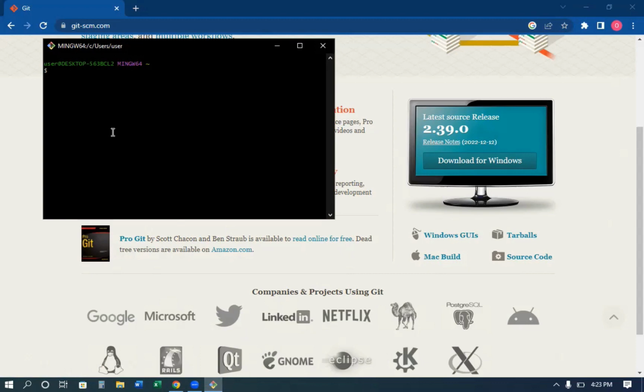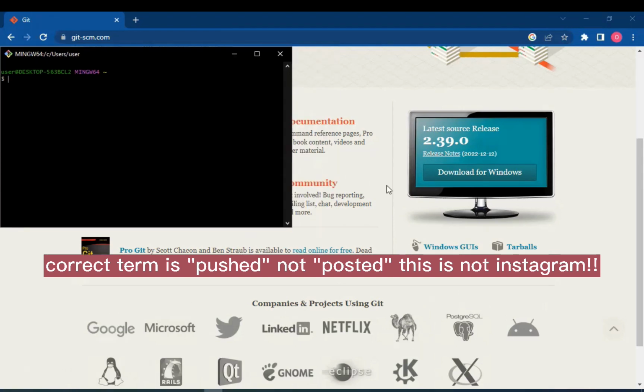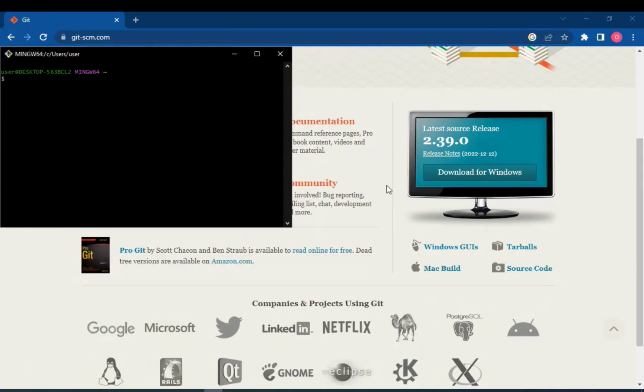And when you're done downloading Git, you will get this pop-up window. And this is the Git Bash. So this is what we're going to use to make our changes and all that. So the first thing you'll do here is register your name and your email. Now, this is particularly important when you're working with other developers, so people are aware of who posted what at a particular time. So we're going to start with registering our name and email.